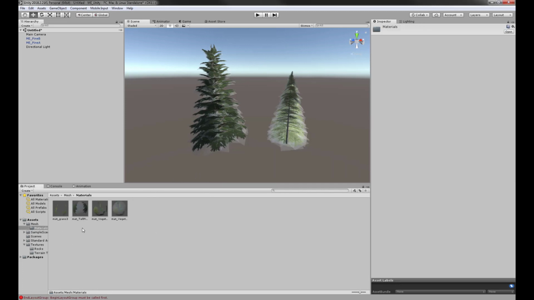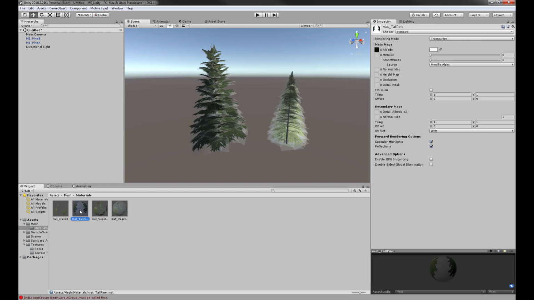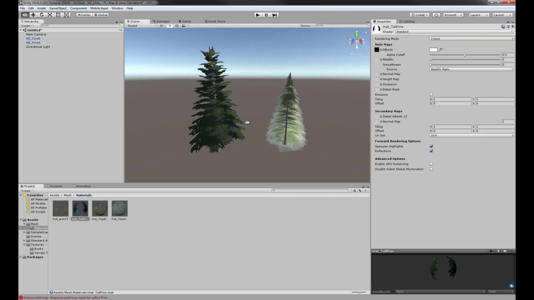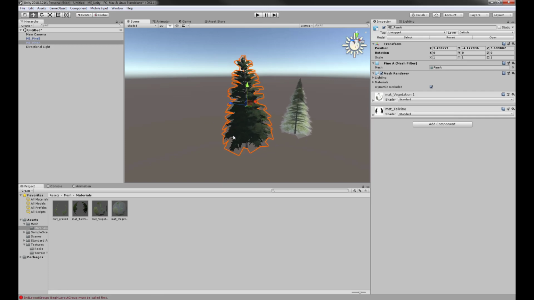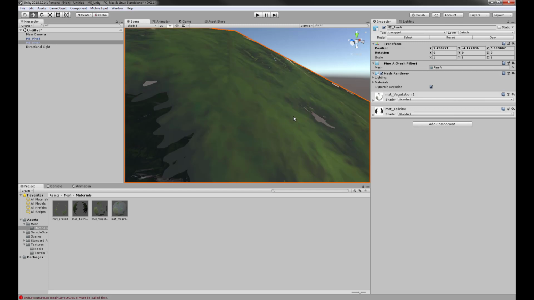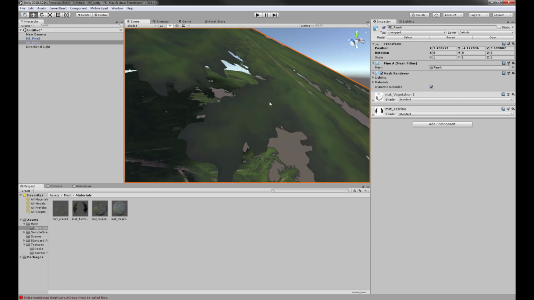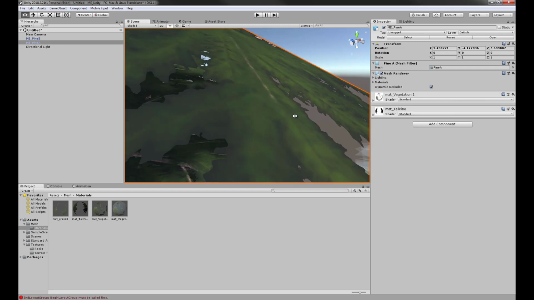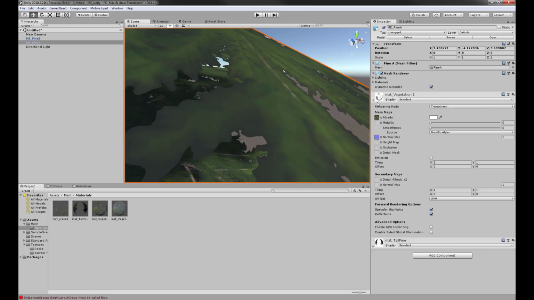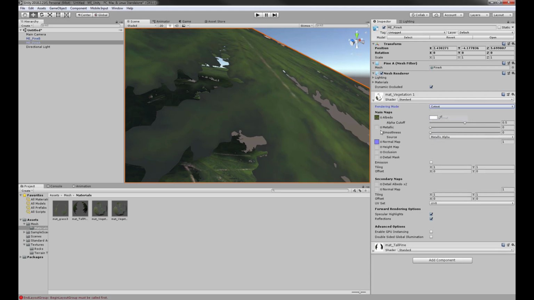All right, and let's see, tall pine right there. Okay, and we can see we want to bring down and try a cutout on this one. Let's maybe zoom in here a little bit. You can see that if we get super, super close, our alpha is a little bit raggedy. You can also see that on this object we actually have two materials. So we're using this, and it actually created a clone of that one material here. So I'll just go ahead and make that one a cutout.